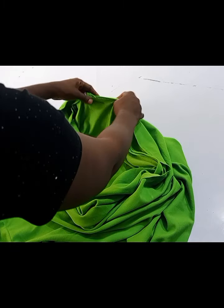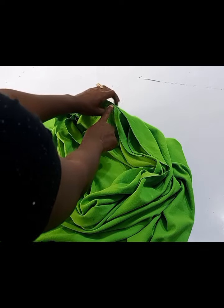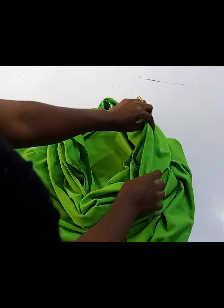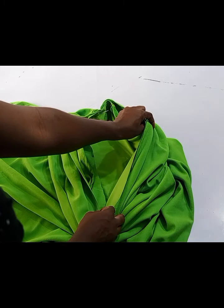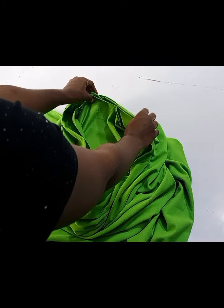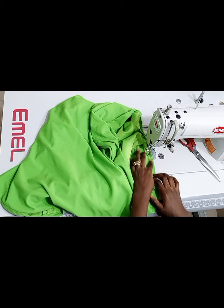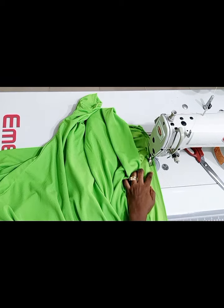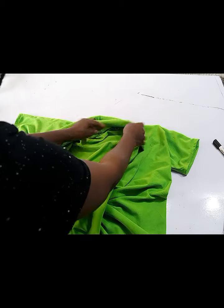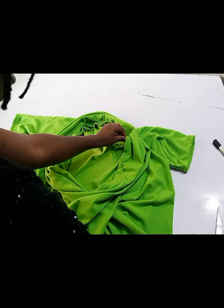So you can as well pin all around. Can you see? I have pinned on the mid neckline. You can as well pin all through till you get to this waistline area where the knot started from, before you go ahead and sew. But for me, I'll just go ahead and sew the way it is like this. And now after sewing it together here, can you see? I'm done stitching together. Here is our result.